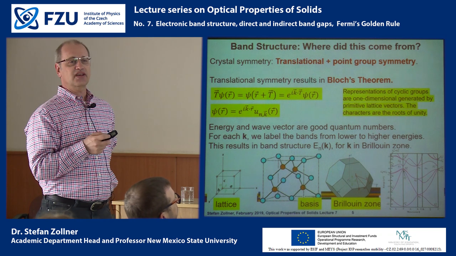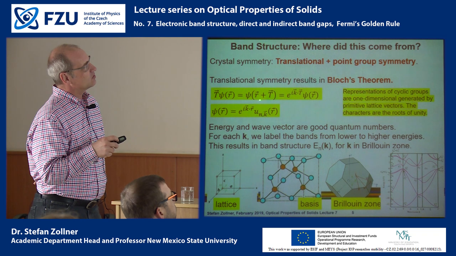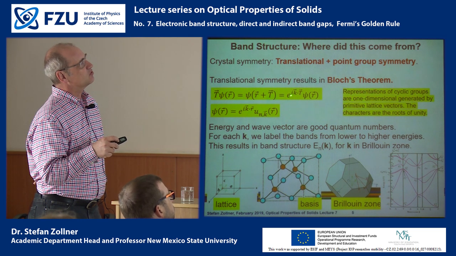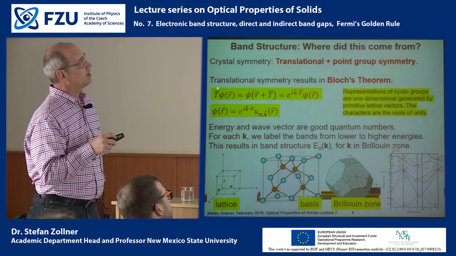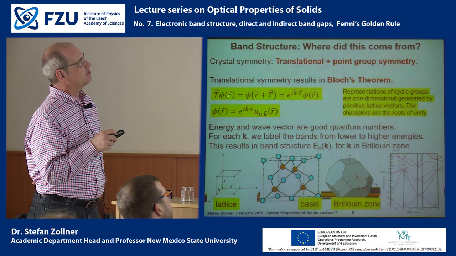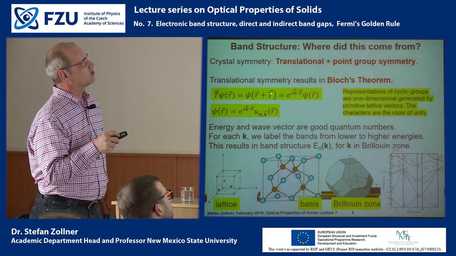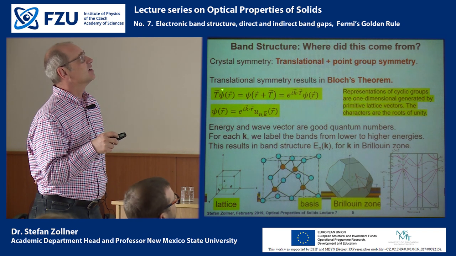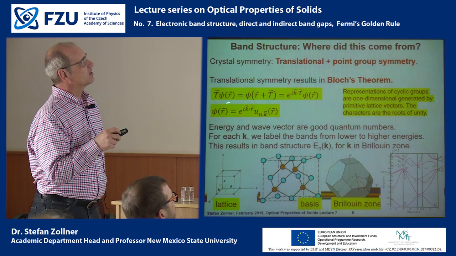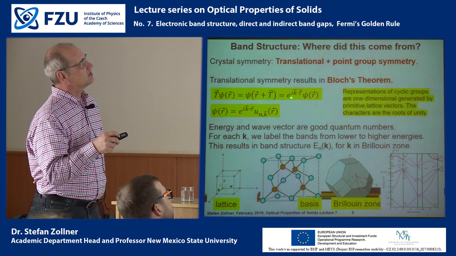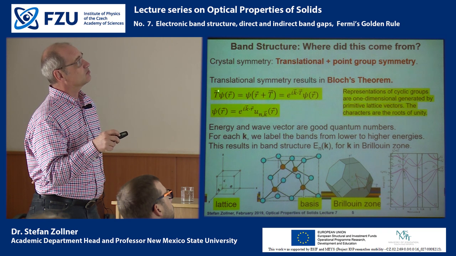There are two different conventions here that are called active and passive. So I could also write it the other way, but I want this to be e to the plus i k dot t. That's why I'm writing plus t. So the translation operator acting on the wave function is a translation of the wave function by this translation vector t. And the translation operator acts on the wave function through a representation which is one-dimensional, and the character, the factor, is a root of unity.